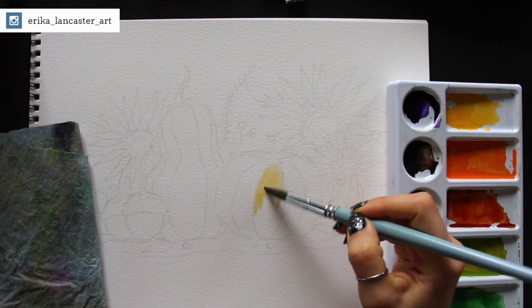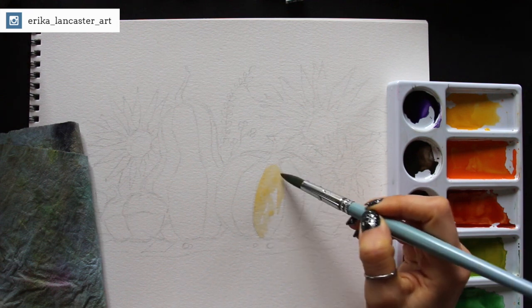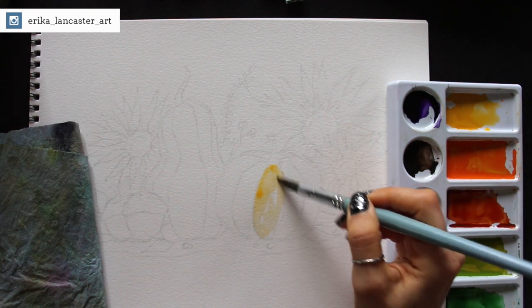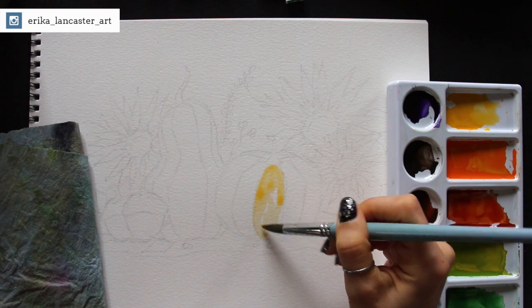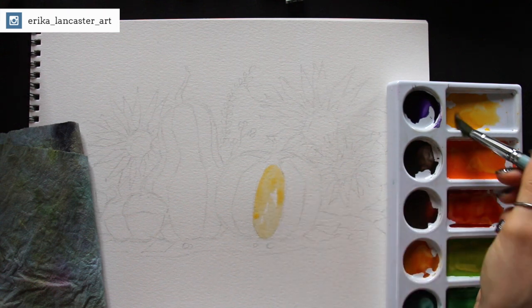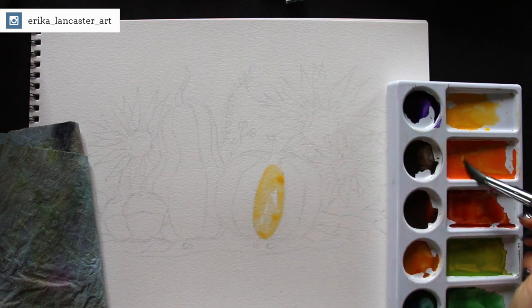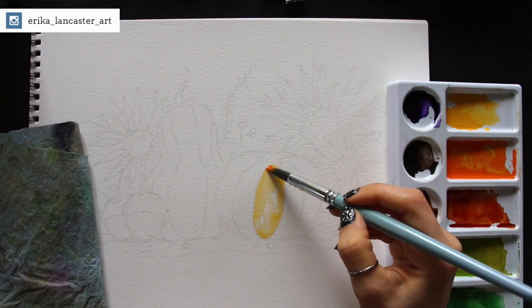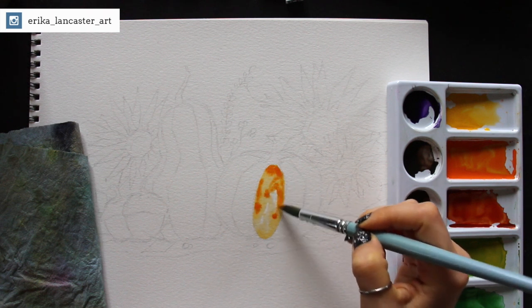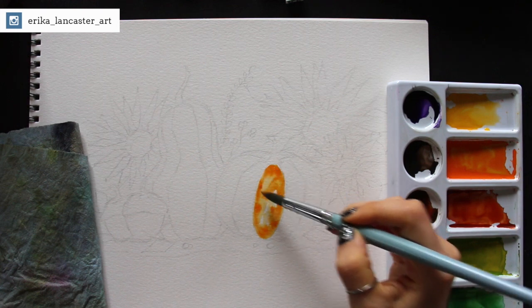So I decided to get started with the orange pumpkin, and the 3 colors that I prepared for myself for the orange pumpkin are my unmixed Indian yellow, my orange that I created by mixing together my Indian yellow with my permanent red light, and the darkest color that I'm going to be using to push darker areas is the burnt sienna. I start with the lightest color of the group that I have prepared for the elements at hand in a pretty translucent state, meaning I initially go in with just a small amount of color in my paintbrush and it's pretty watered down.